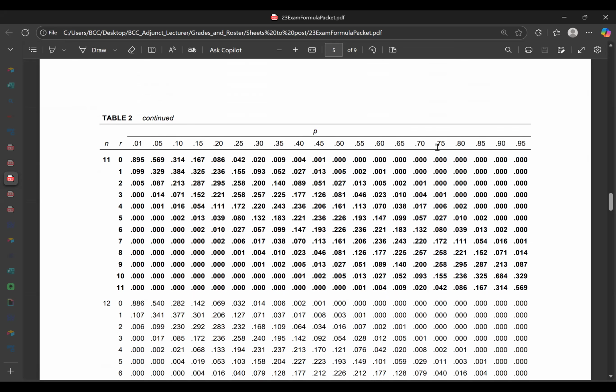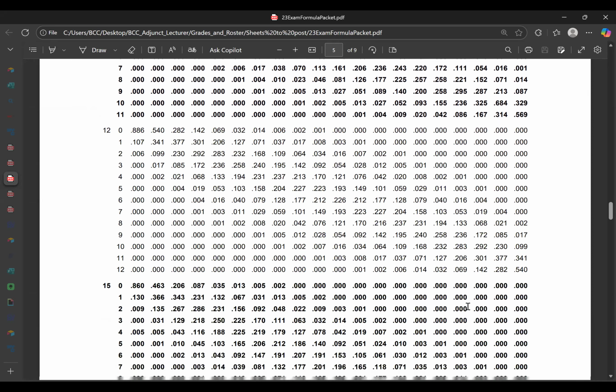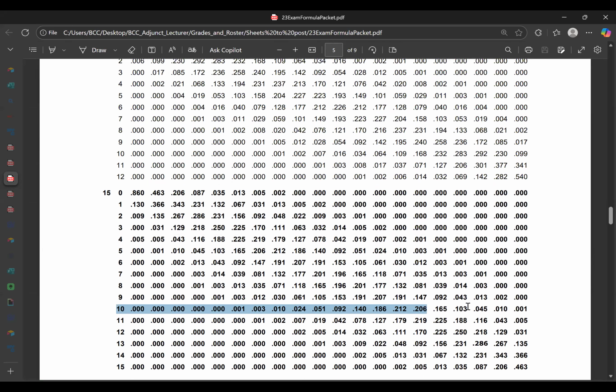What is the expected number of seeds that would germinate? The probability of success will be 0.75, right? And then your R is 10. Professor, what would B be? What is the expected number of seeds that will germinate? So do N times P. N times P, what do you want me to do next? 15 times 0.75.